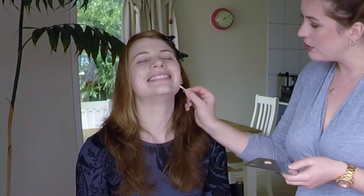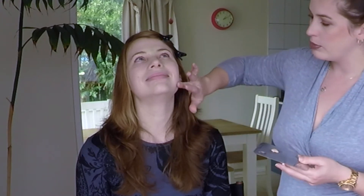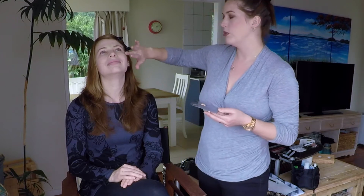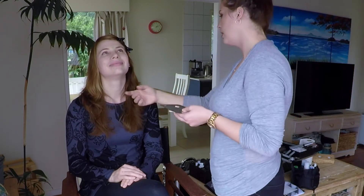So I've chosen a foundation colour that I think matches Mairead's skin. I'm going to ask her to look up and just give a gentle touch on the chin just to let her know where she's going. I'm just going to do a little line from her cheek down to her neck and use my finger to blend it in and see if that works. You want it to almost disappear so you can't see anything. That's a really nice match. Mairead doesn't fake tan, so her skin's all the same colour and we don't have to match to her chest. So you can relax your head now.